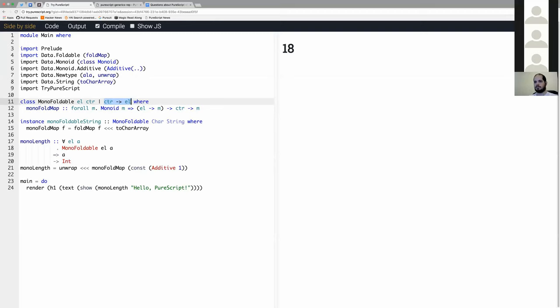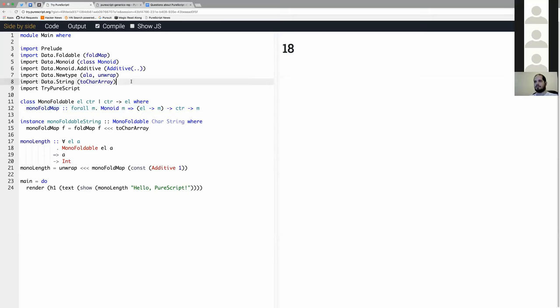So it's an advanced feature, and we shouldn't really be writing a whole lot of functional dependencies all over the place. But if you have multi-parameter type classes, then you should consider whether it makes sense. The only way to answer it is to think quite hard about the operations that you have and the instances that you could possibly write, and then to think whether it makes sense to have this functional relationship between the type arguments. The other side of it, from a user point of view, is what does a functional dependency mean as a user?